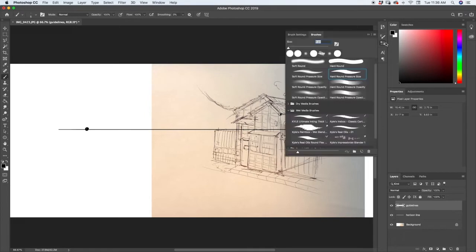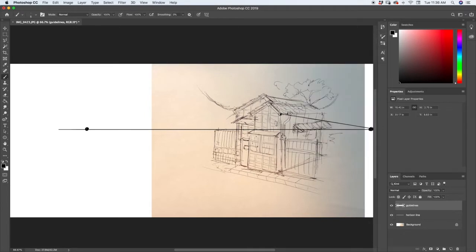Let me switch my brush over to a hard round brush. And that way I won't get that effect where when I draw that straight line, one end is thinner or thicker than the other. It will stay consistent all the way across. So we have that line drawn in, and you can see it's much different than the line that we originally had on our sketch because we've kind of changed the perspective a little bit, and that's okay. So we have that line drawn now.